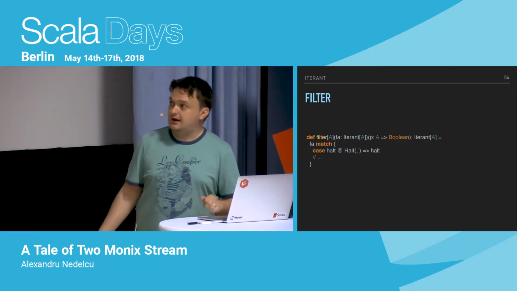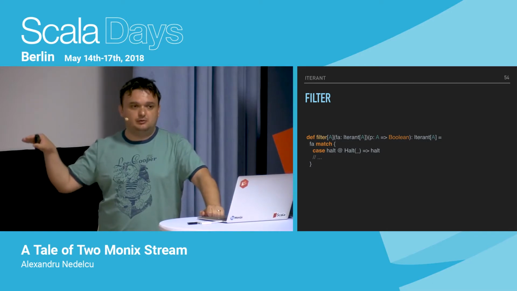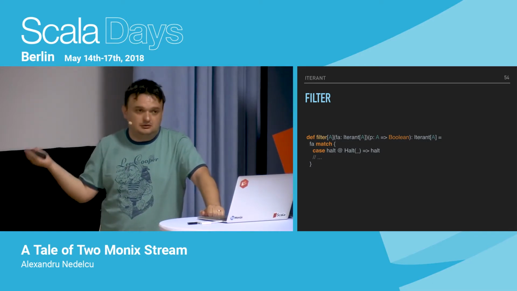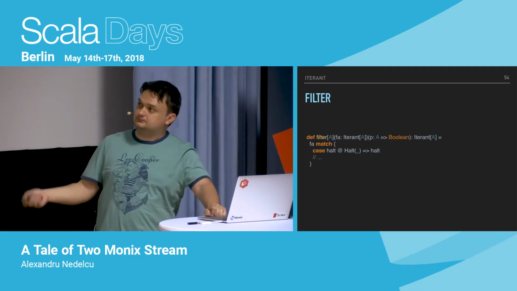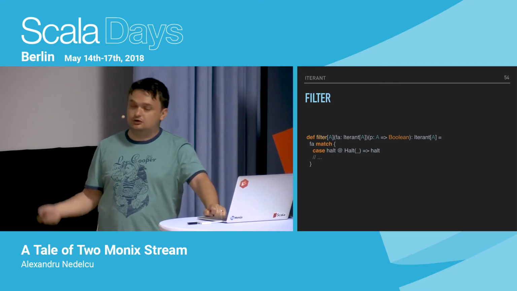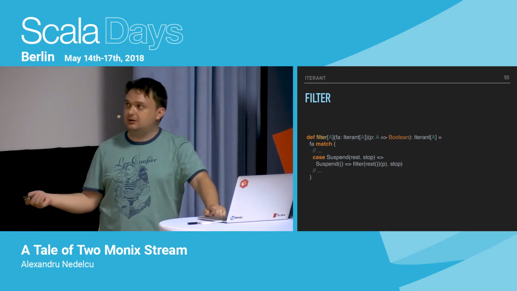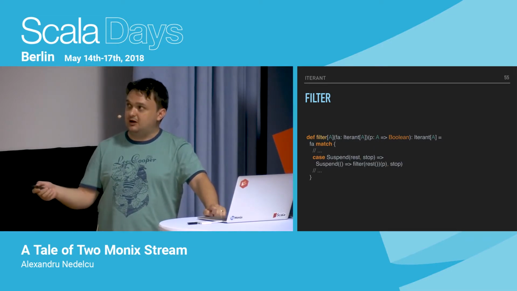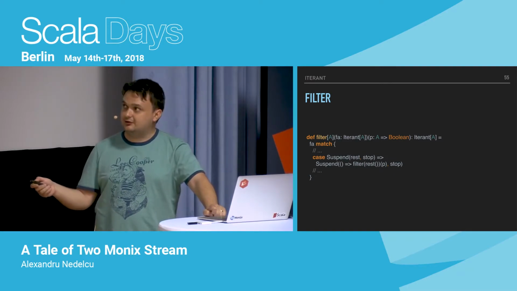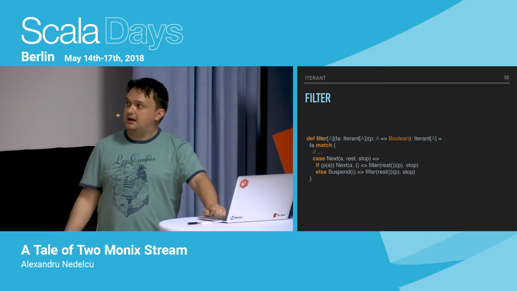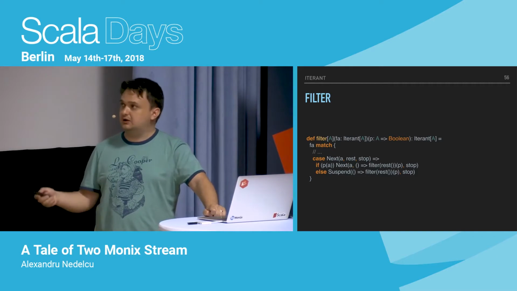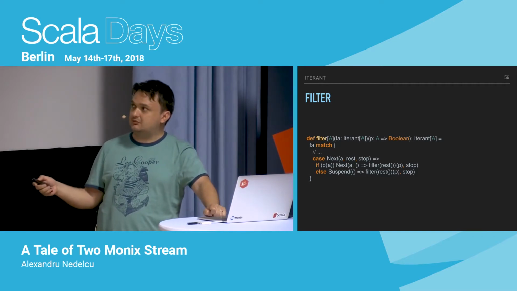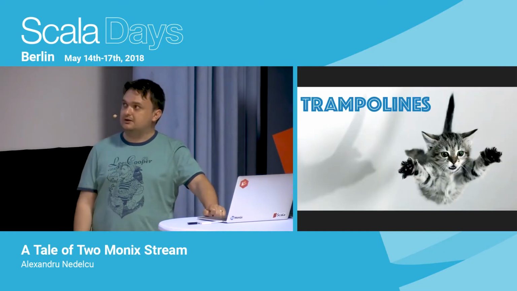This is a state machine. And how do you work with this? You build an interpreter for it, and like FP developers, you start doing pattern matching like crazy. To implement a filter operation, you do pattern matching on that stream. If it's empty, you return empty. If it's a suspend, you return a suspend by creating a closure here that applies filter to the rest of the stream. As you may know, in Scala, this is not stack safe and it will blow up, but we can solve that. And we can say, okay, if we have a next and it satisfies the predicate, we can return it, but apply filter to the rest of the stream, otherwise suspend. And we've got a filter operation defined.